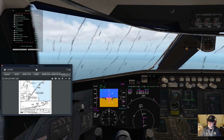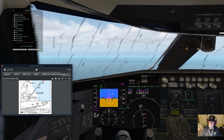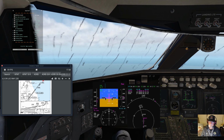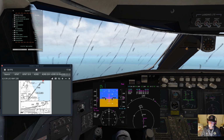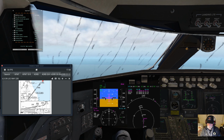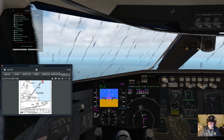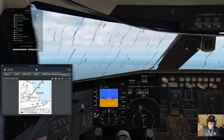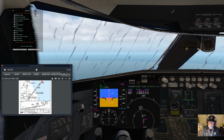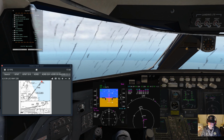We are 5 nautical miles from Fanouche. I'll go ahead and drop our speed to 220, and throttle back to idle. All right, so at Nolan, we need an altitude of 5,000. So we bring our altitude to 5,000 and click on speed. And we can start dropping our speed down a little bit more, so we get in the 190 to 200 range by the time we get to Nolan.